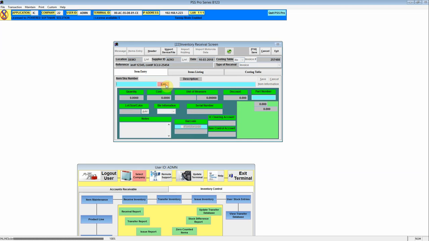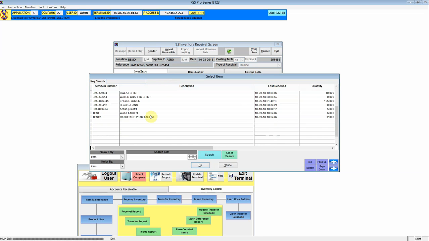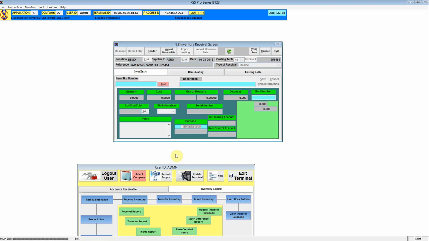So I want to do a next item now. I'll go to the list, water t-shirt, put in my quantity, say 5. Do you notice it's asking for a bin location this time? It tells me that the only bin location where it's found in the warehouse is A1T. It asks for a serial number.